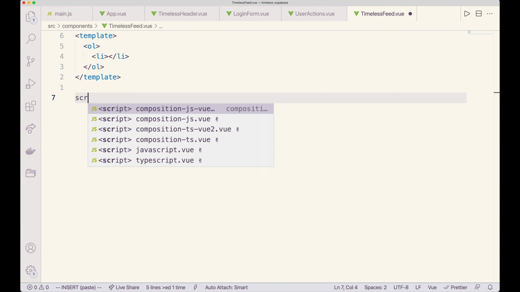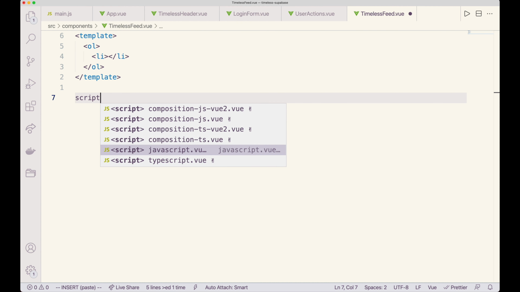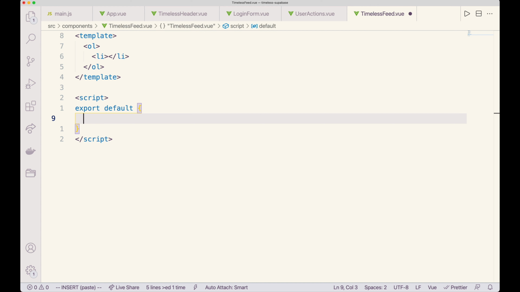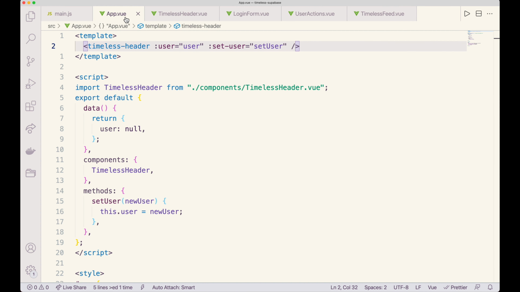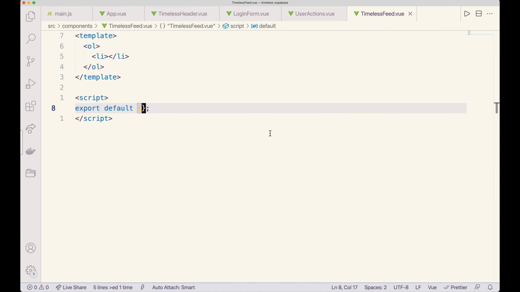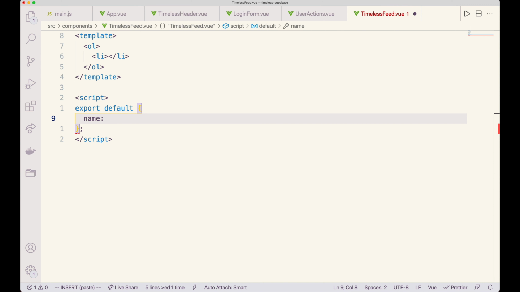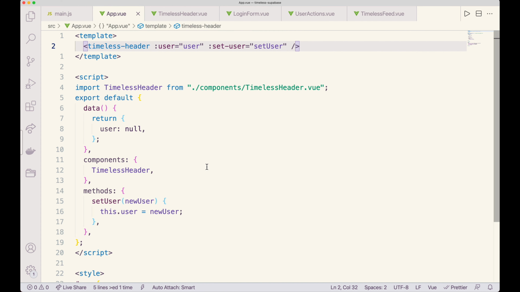First, let's go ahead and create our script tag. I want to use this auto completion. Perfect. Before I go any further with this, I'm going to go ahead and save it, and I want to get this rendered out inside the app. That way we can flip back and forth between the browser and see our progress as we build that component. Oh, I do probably want to give it a name. Let's start there before we add it to the app component. We'll just call this timeless-feed. Save that. And now back to the app.